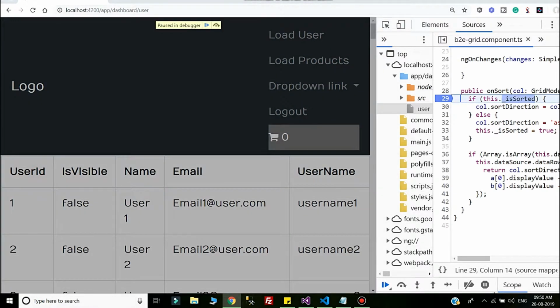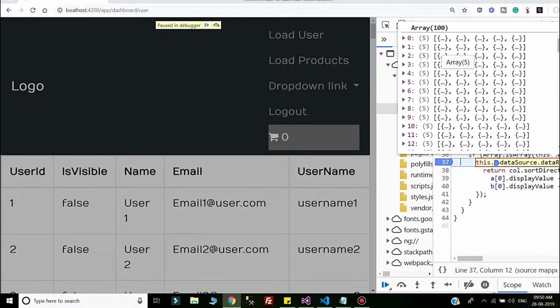If I click user id, the first time it checked false, so no sort direction was there. Now sort direction is ascending order, and it is already sorted. Now it will come in this place.